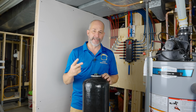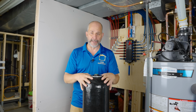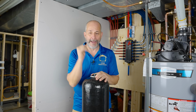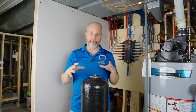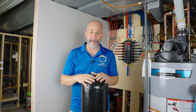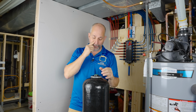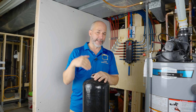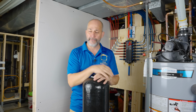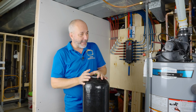Okay, so there are two steps to the installation of the system. First one is the preparation of the tank itself, okay? This is really important. You have to follow the instructions here or you're going to flush all of the debris that's in this tank into your water lines. So we got to do the carbon flush first. Now what that means is we're going to fill the tank with water, let it sit for 48 hours. Then we're going to come back and we're going to flush it in the reverse direction for a few minutes. Then we can install the system into your home, all right?